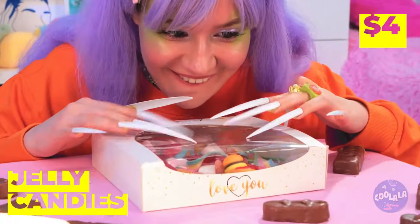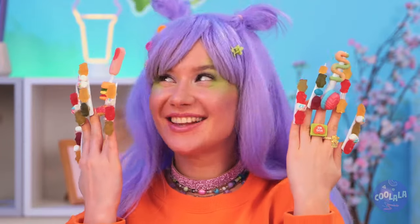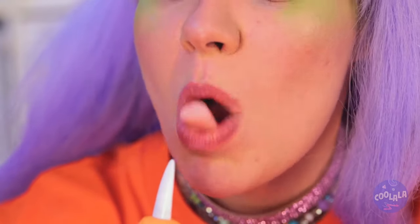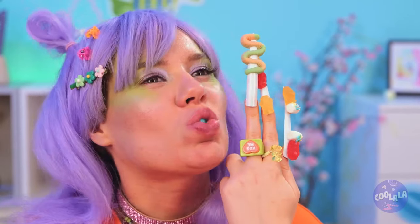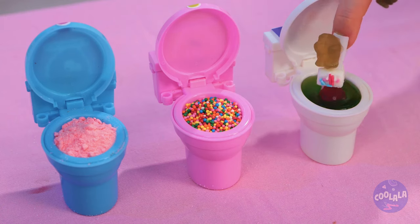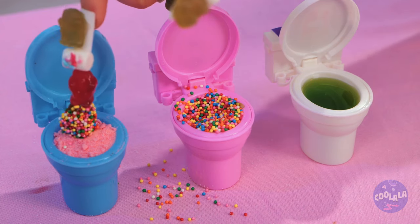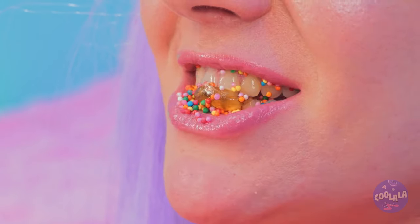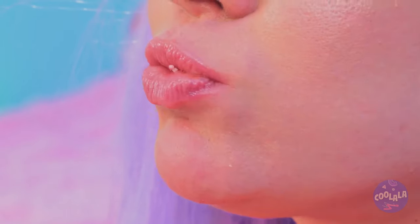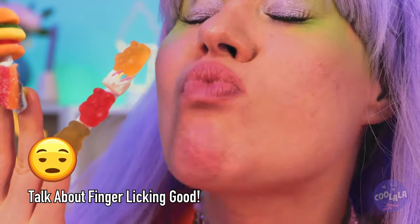Ooh, nice nails. Just the thing for our jelly candies. They really liven up your manicure. And they're great for a quick snack. You can eat them as is. But they're great for dipping, too. Why not try all three? And when you're done with one finger, remember, you've got 9 more.